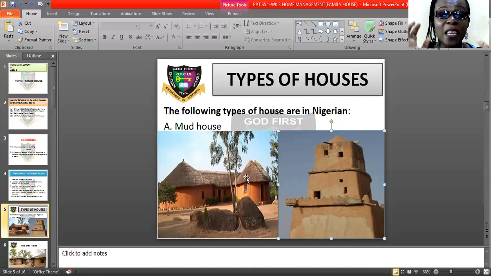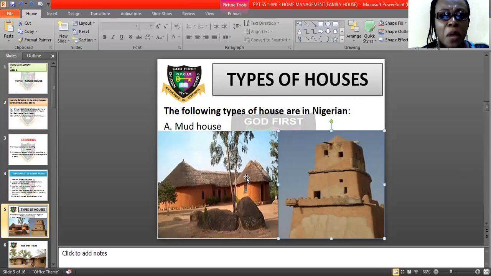It is made of leaf. And this is an example of a mud house, the house that they were using in olden days, and they find comfort in it. And let me tell you, in this house, it's usually very cold in hot weather. If you happen to drink water that they store in this house, it will be as if the water is from the fridge. That is the advantage of all these houses.